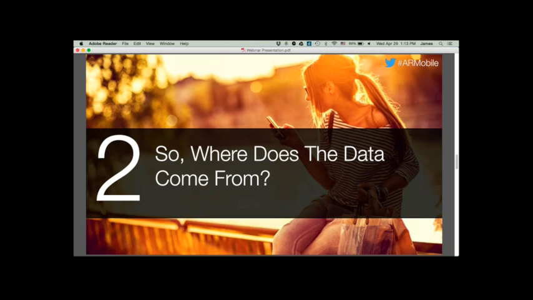The challenge is finding a partner that has enough scale where you can see enough of that to be able to use that as essentially your foundational device graph. And really that's where it limits the options. There's really only two companies that have that kind of scale. It's Google and Facebook. Facebook's come out and talked a lot about this. You don't even think Twitter is big enough? Twitter's a great company. It's just they don't quite have the scale. They're big, but they don't quite have the global scale around users logging in.